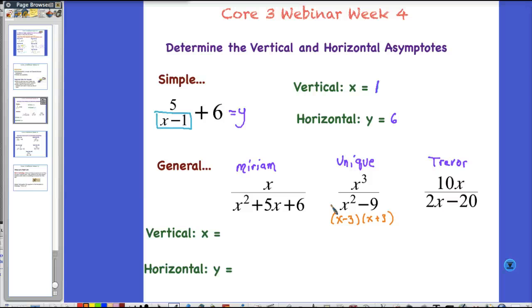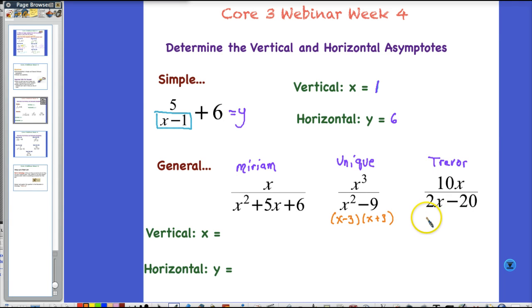Brianna, sorry, I didn't assign you one. Your computer was on the blink. Miriam is working on this one, and Trevor is working on this one. Trevor, we're not solving. Just what can you factor out of 2x and out of 20? What comes out of 2? Very good, Trevor. Yes, you were exactly right.